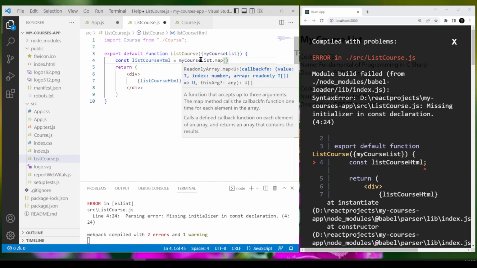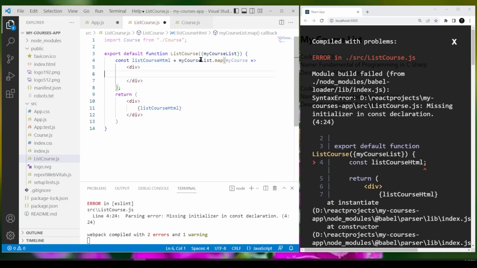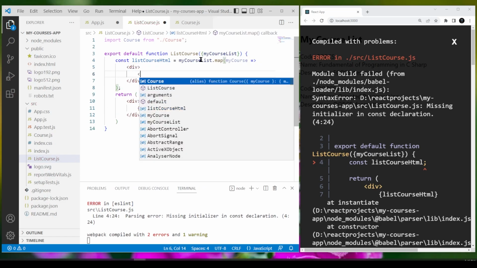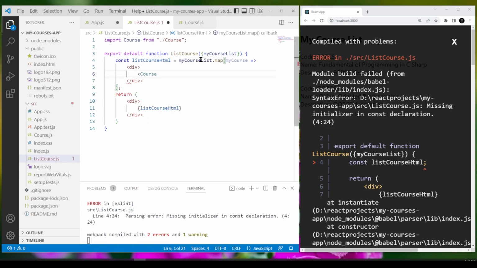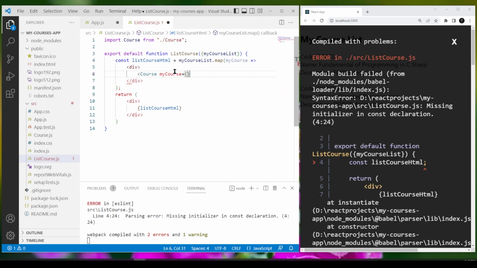So for each of the course in my course list, what do we want to render? For each course I want to render a div, and inside this div I want to display a Course, given the data. So my course equals the current course in here.